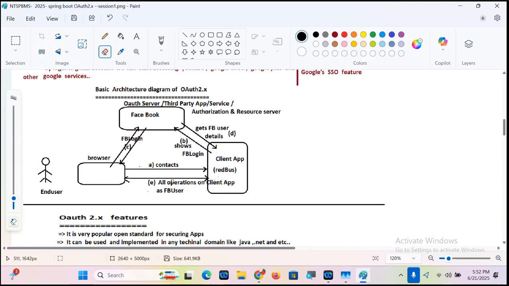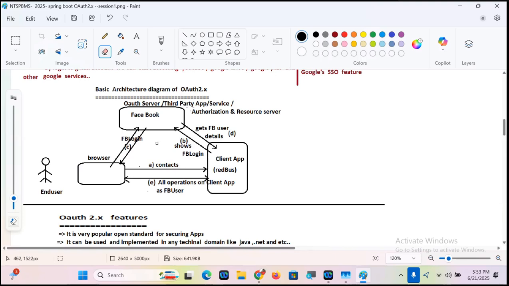Finally, tell me, guys, all operations on the FB user will be sent back to the browser or not there? The end user operates the browser and contacts Redbus. There he has chosen what option? Continue as Facebook user. Facebook username and password is asked to be entered, right?